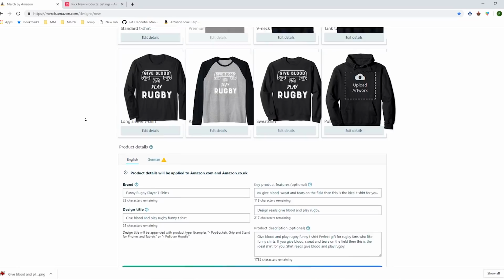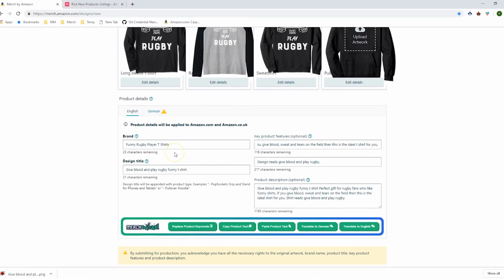Right, here's our previous listing data. It's all in there ready to go. One of the problems we do have though is that there's plenty of references to things like t-shirt and the individual product that it was actually listed on last time. So to help with that, we've got a button to replace product keywords, and it's just going to replace t-shirt with a generic term like designs and product, things like that. Those are available to change and tweak in settings as you see fit.